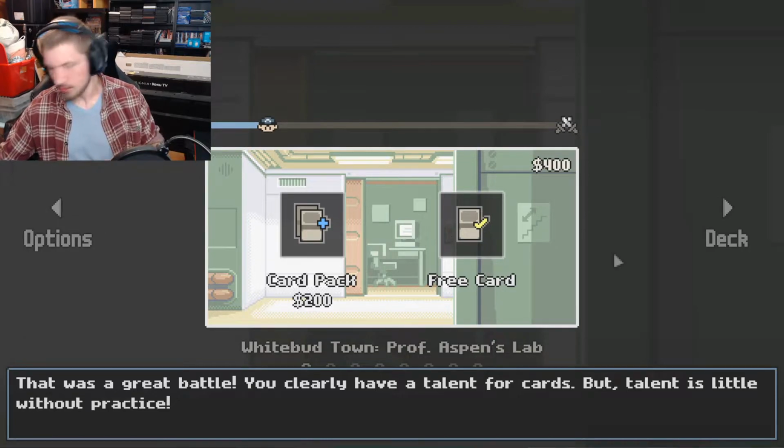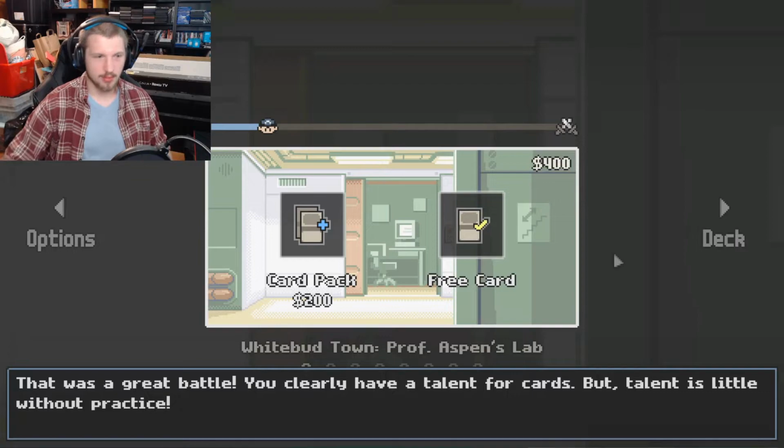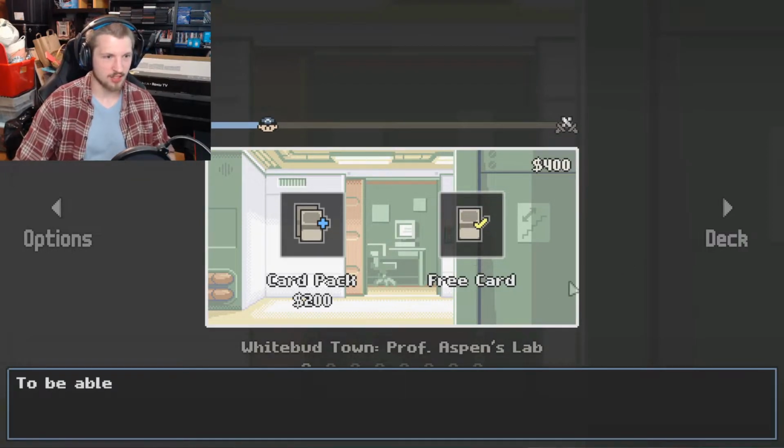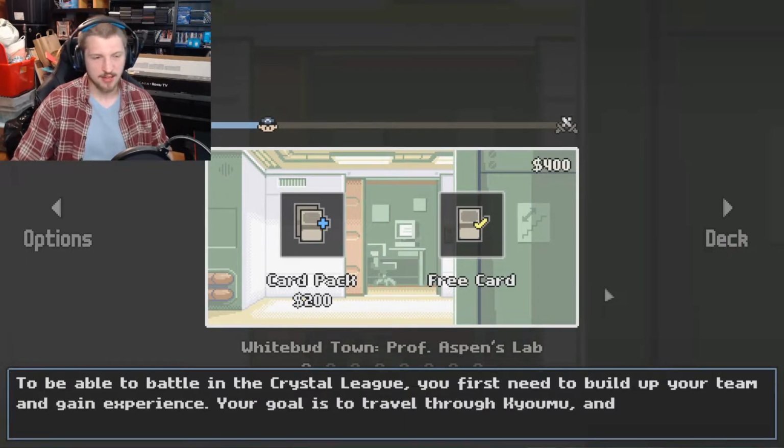Oh! That was a great battle! You clearly have a talent for cards, but talent is little without practice. To be able to battle in the Crystal League, you first need to build up your team and gain experience.